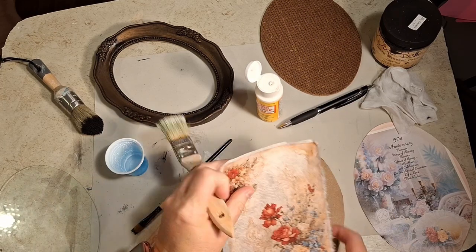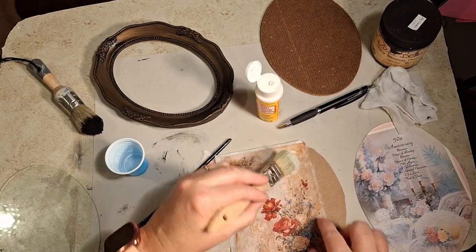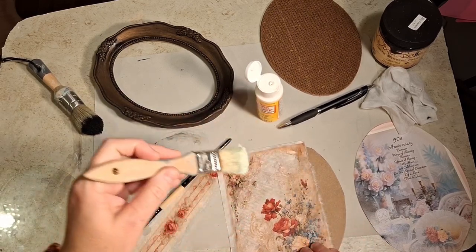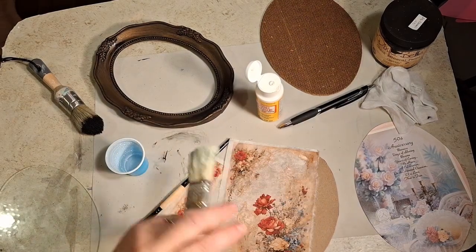So if you wanted it to pop a little bit more, just paint your background piece before you decoupage it on. Paint that white and then just let that sit. So I'm just laying mine down with Mod Podge.